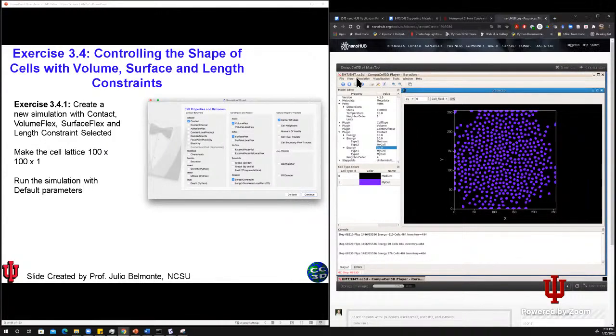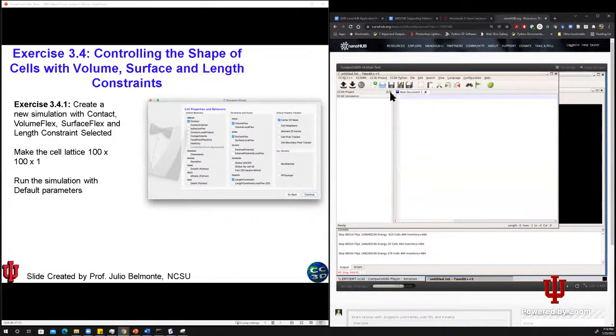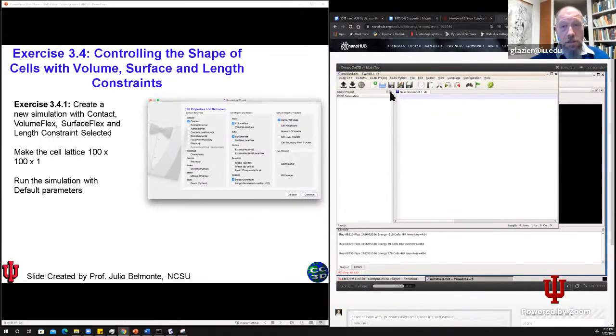I had a quick question. Sure, please go ahead. I was just curious, say that if you wanted to explore hundreds of different parameters, is it possible in CompuCell to programmatically set, like, every 500 Monte Carlo steps, change this parameter and so forth, and do that kind of stuff? Absolutely. I think as soon as we're done with this exercise, I'll talk about Python Steppables and doing things of that kind.